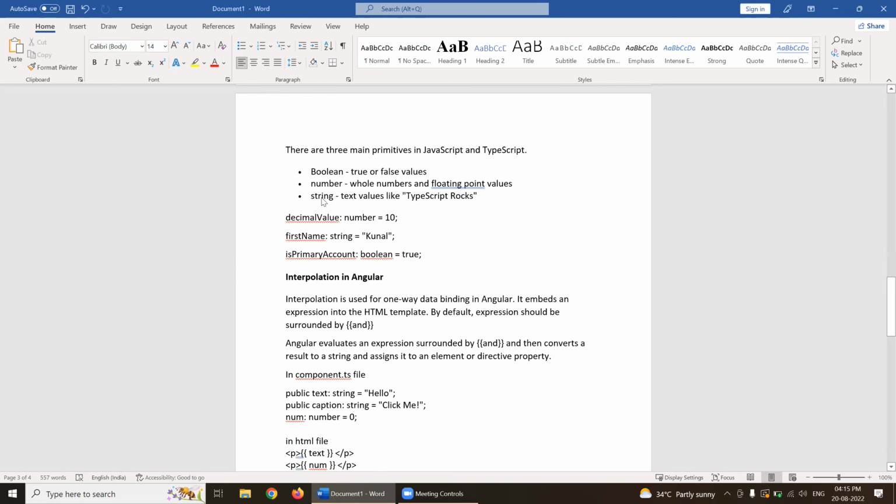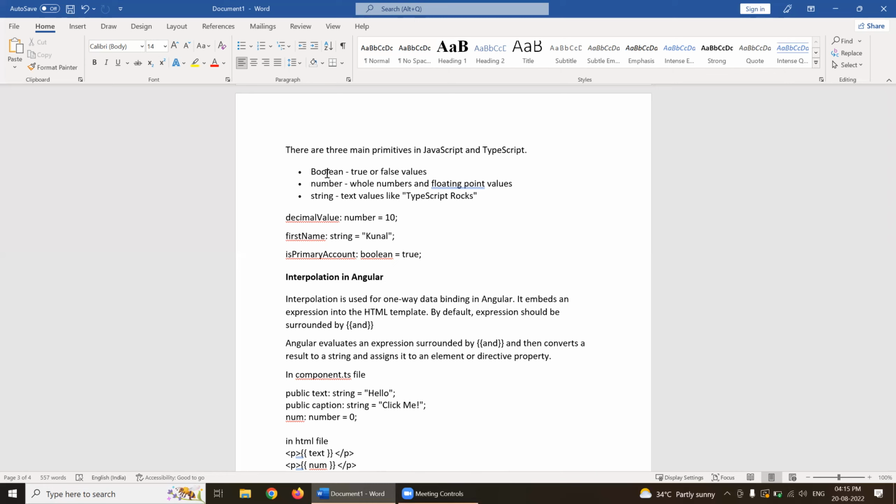String generally takes string values like our name or a paragraph. Number is for whole numbers and floating point values also. Boolean can take only true or false. That means whether it is true or false, that's it.